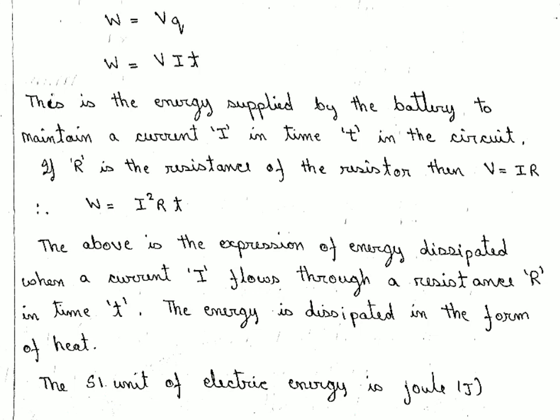So sometimes this work W is equal to I square RT. This can be expressed as H, the heat given out by the resistor in time t when a current I flows through it. So that you'll be doing in the alternating current. So you keep in mind this formula also. I square RT is the formula of heat energy.